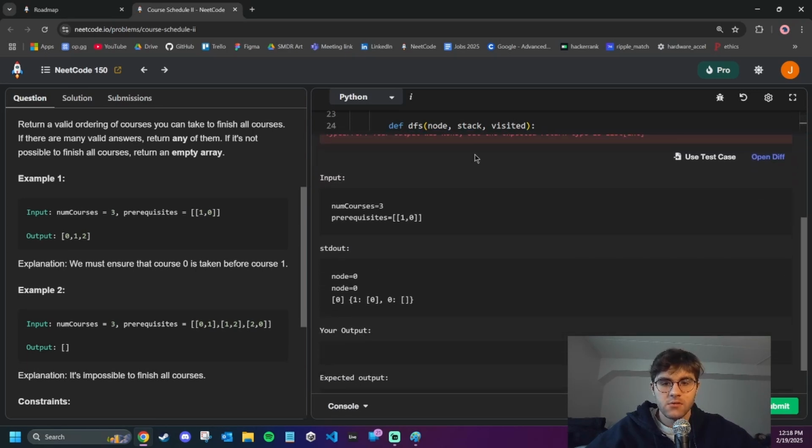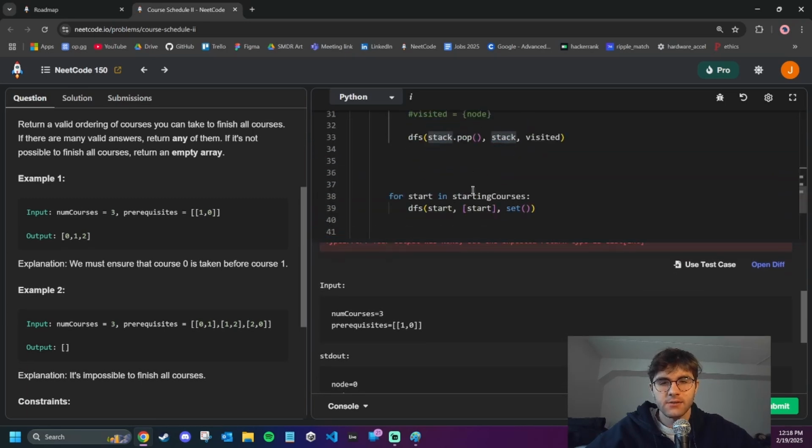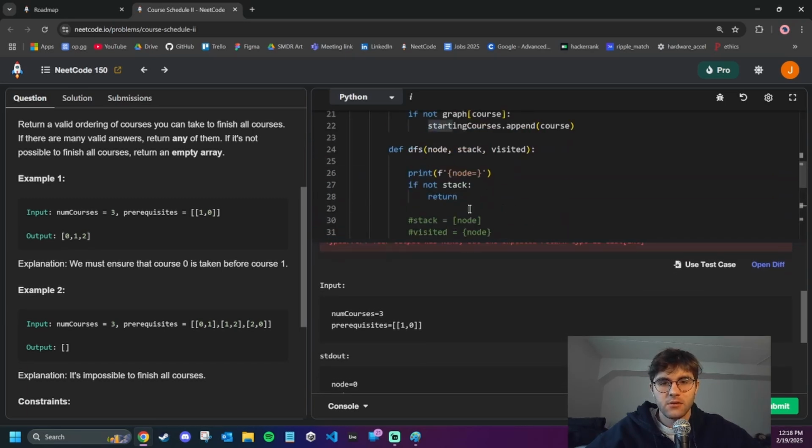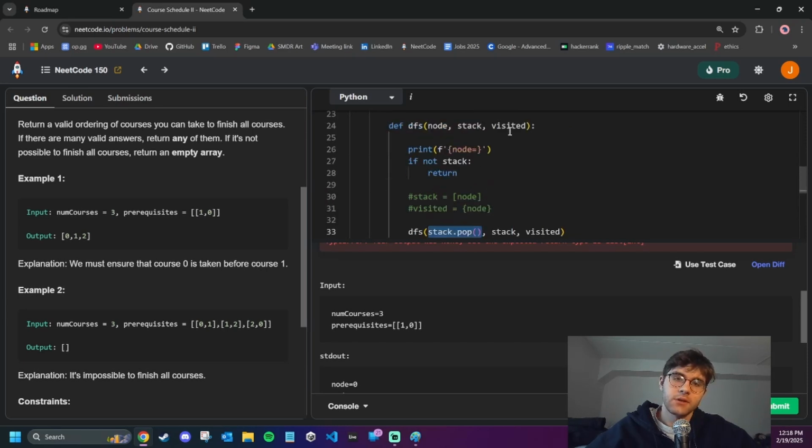Okay. So node equals 0. And then the stack is, then it gets called with 0 again because 0 is in the stack.